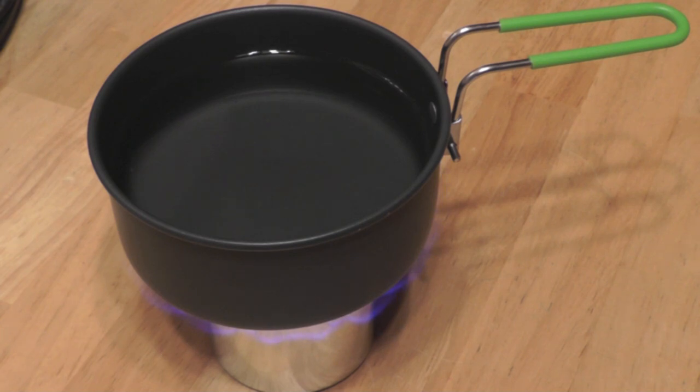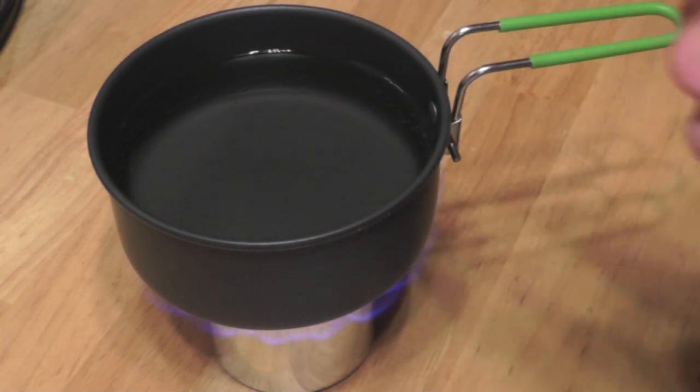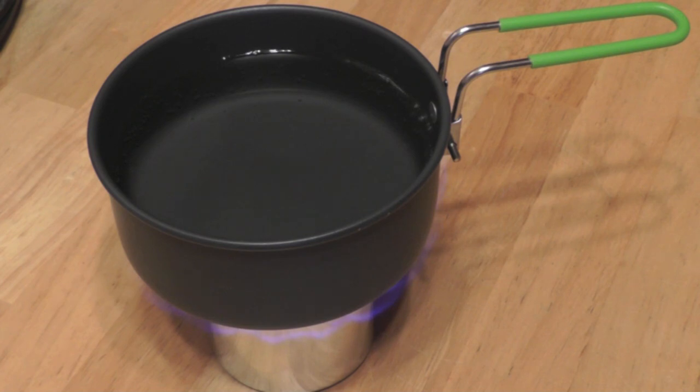You guys may recognize the cup here from the Primus cooking set. Love it man, it is great. This little stove uses denatured alcohol or a product that's called heat. I personally just use denatured alcohol. I've used that for all my other stoves as well. Usually I buy it a couple gallons at a time. You can get it dirt cheap. Usually I don't spend more than 20 dollars for like five gallons of the stuff. So just look around locally and see what you can find. Already with our water we have some boils around the edge, so it's going very quickly. You can hear it's heating up. Of course, the amount of fuel that you use will depend on your conditions such as the wind, elevation and whatnot.